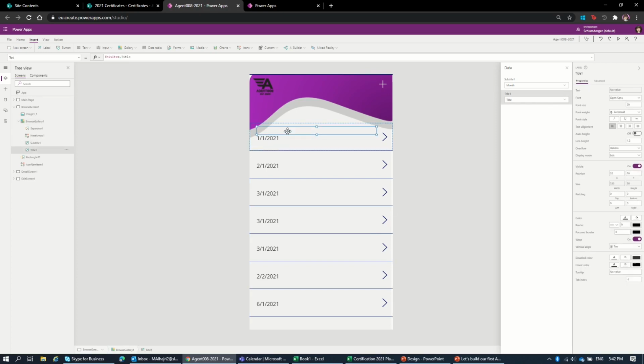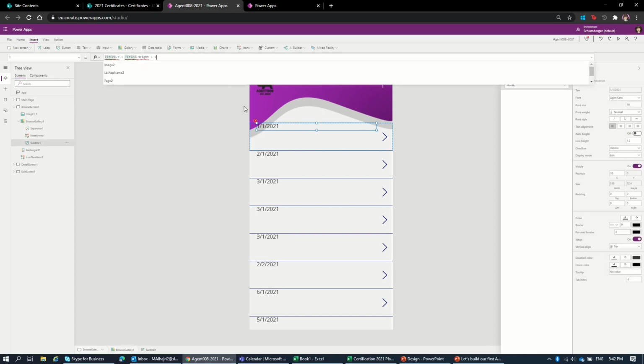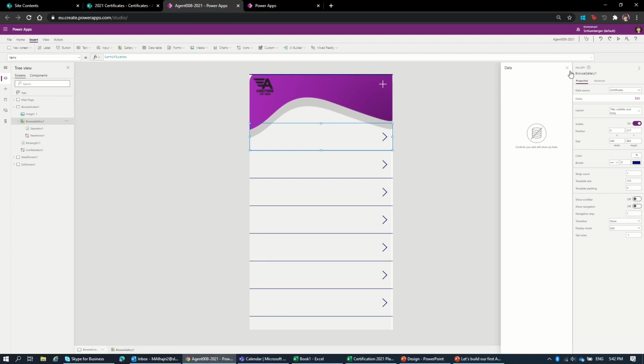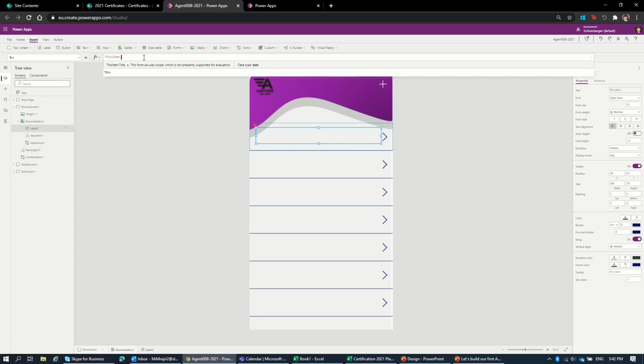We don't have a title, so I will remove the title. We are seeing here a number, or just the date of the certificates, right? So what we need to do, let me remove this one. I need to do some modifications. So now how can I do this one? From here, edit gallery, and you can add a label by yourself, but make sure that you are selecting the gallery. So this one will not be title. I will add here, I want to see exam name.